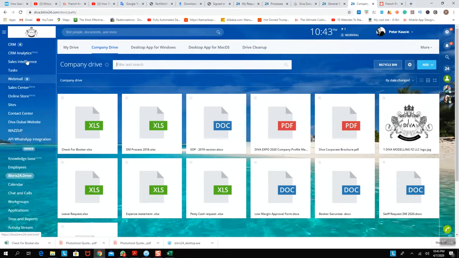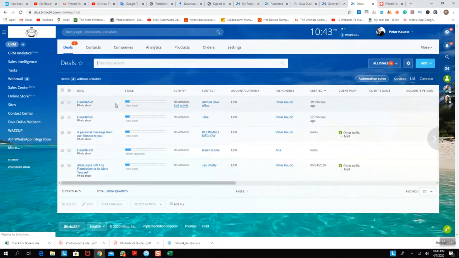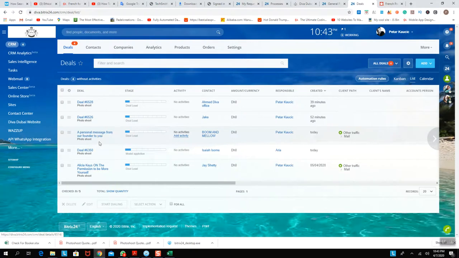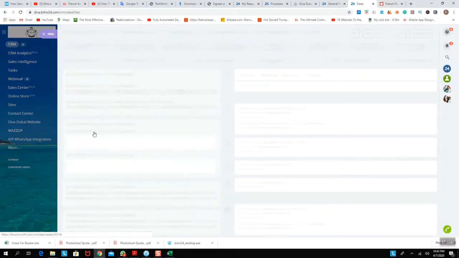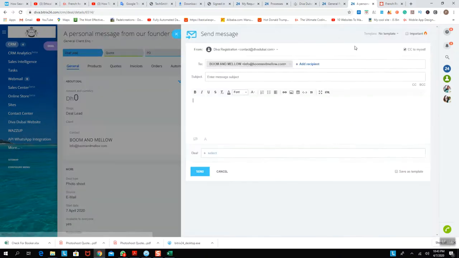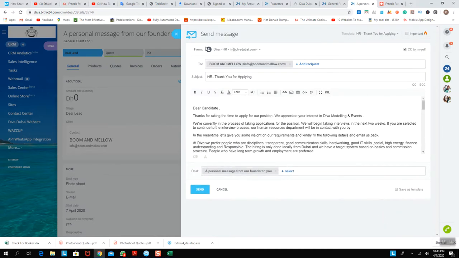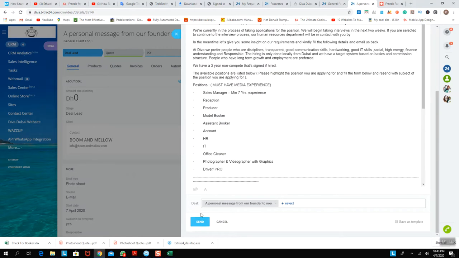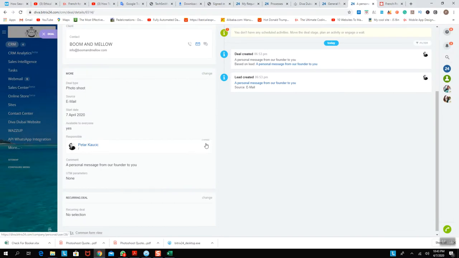Oh, and by the way, on another note, just before I end this session, when you have emails of people asking you, like we had this situation where somebody was applying for a job, let's assume this person was applying for a job. You can open up that, make it a deal. You go into email, and then in email, you have a section called HR, thank you for applying. Just click that. It automatically comes up with HR. They have this document, and you can send it to that person. And you can change this responsible person.